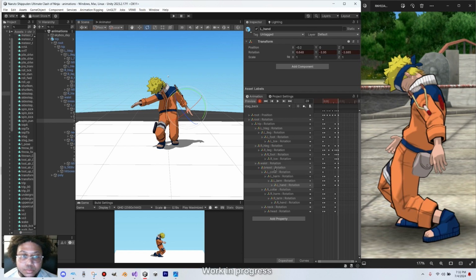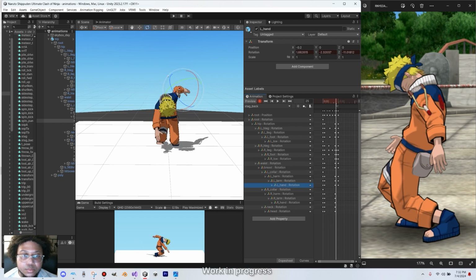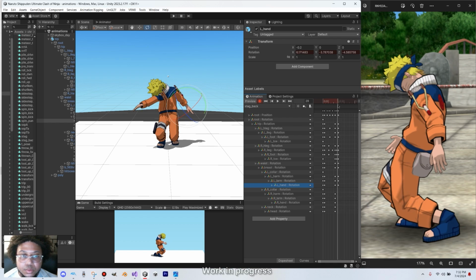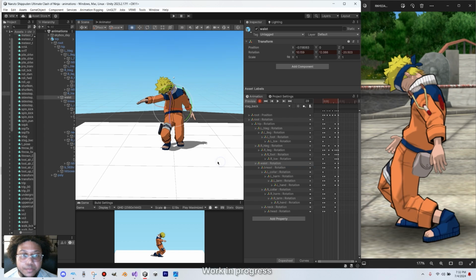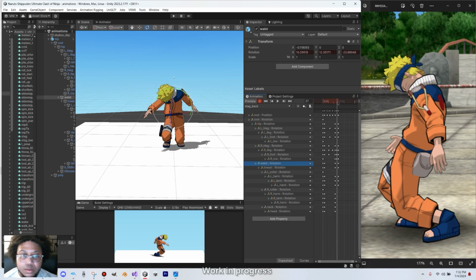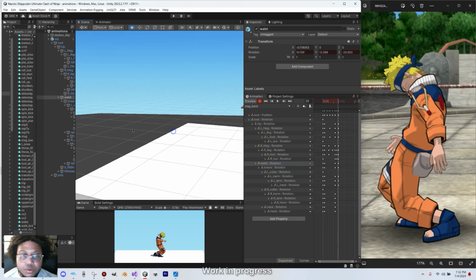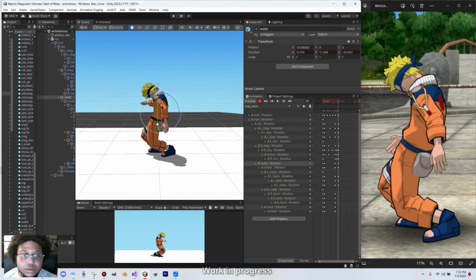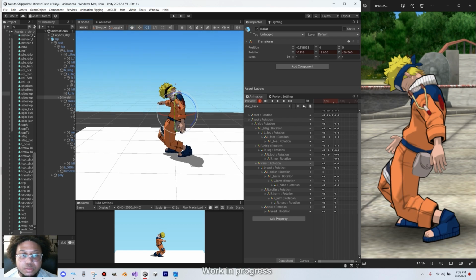I can work with it, but this breast needs to come way back over waist. I'll work with it, see what happens. Split second animation.